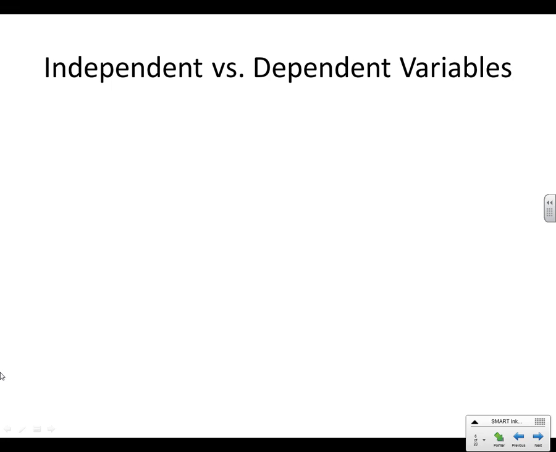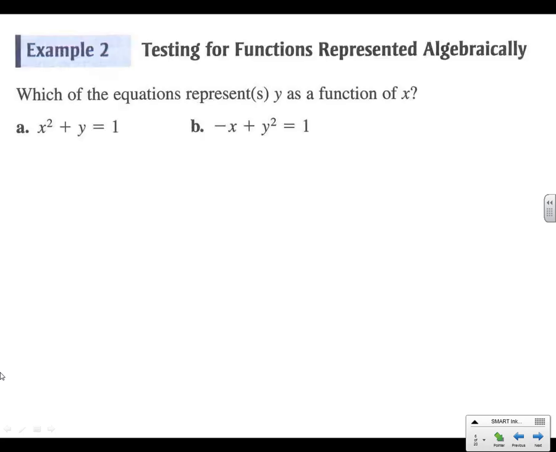Quickly I want to come back to the independent and dependent variables. That's very important. Typically, x is your independent and y is your dependent. But it's the result that matters. The dependent one is the result, and the independent one is the one you get to choose. That comes up in a lot of different places, independent versus dependent, and let's just make sure that we're clear on the difference.